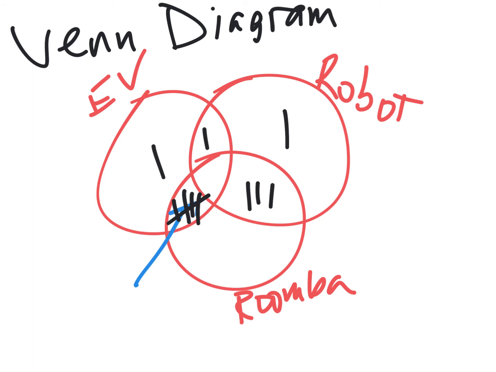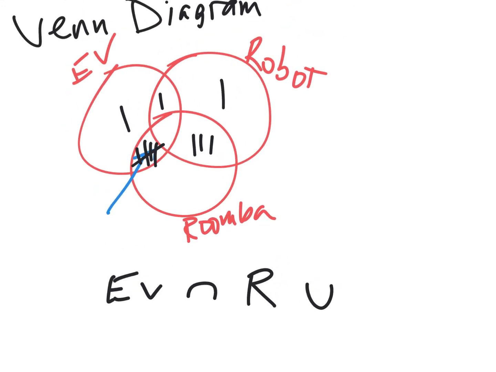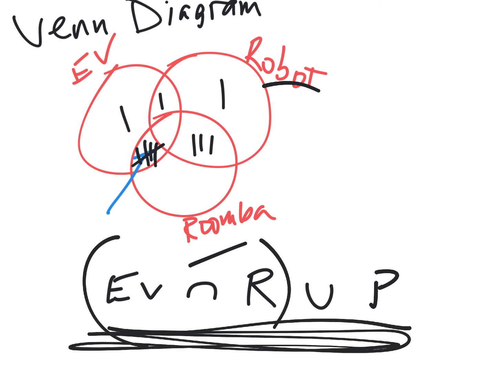Anyway, so you're going to make a Venn, and you're going to ask people, and then here's the key. You're going to have to write 3 questions about it using symbols like intersect and union, and then describe what they mean. You can't just write EV intersect Roomba union robot. I also have to describe what this means in words. What does the question mean? And then what is the answer to my question?